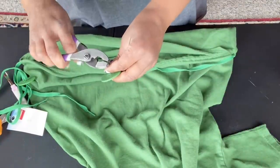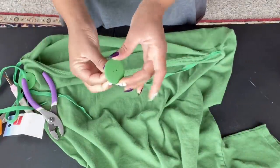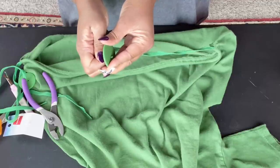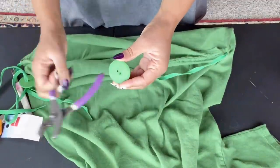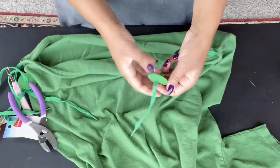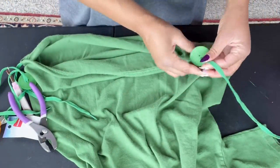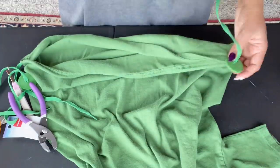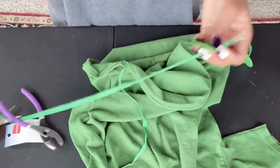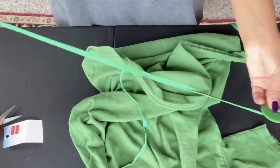And this is what I did to fix the problem with the buttonholes being too small for the shoestrings to fit through. So as you can see, I'm going to try it, and yeah, definitely not going to work. So I'm going to grab a pair of pliers, and I'm just going to maneuver that shoestring so that it fits into the hole. Now, of course, it's going to get stuck again, but all you do is take your pliers and pull it the rest of the way through. Easy solution if your buttonholes are just a little bit too small for the shoestrings to fit through.